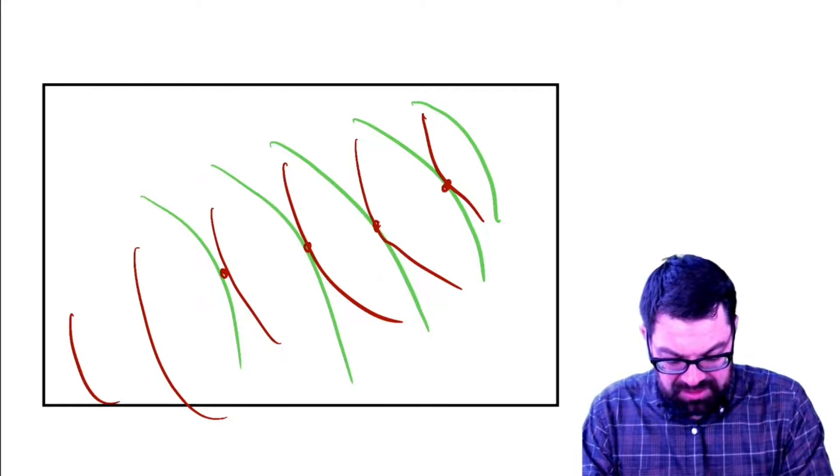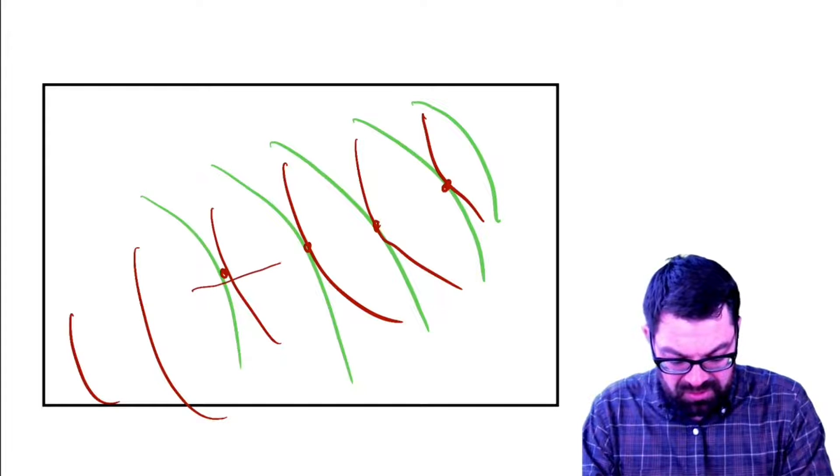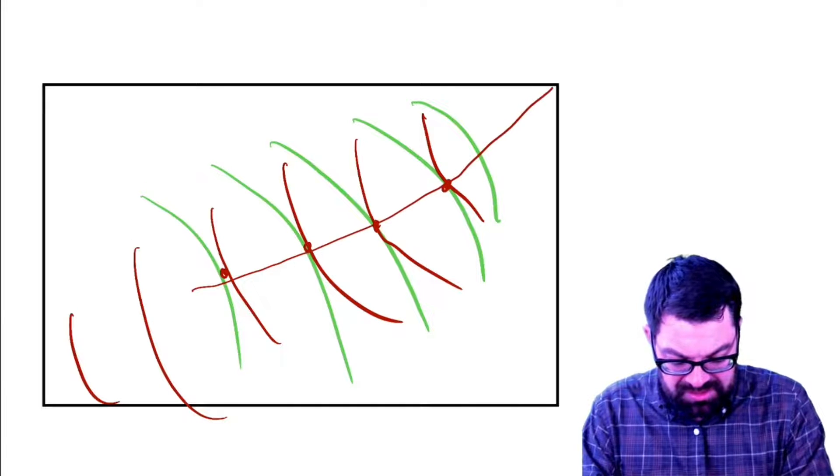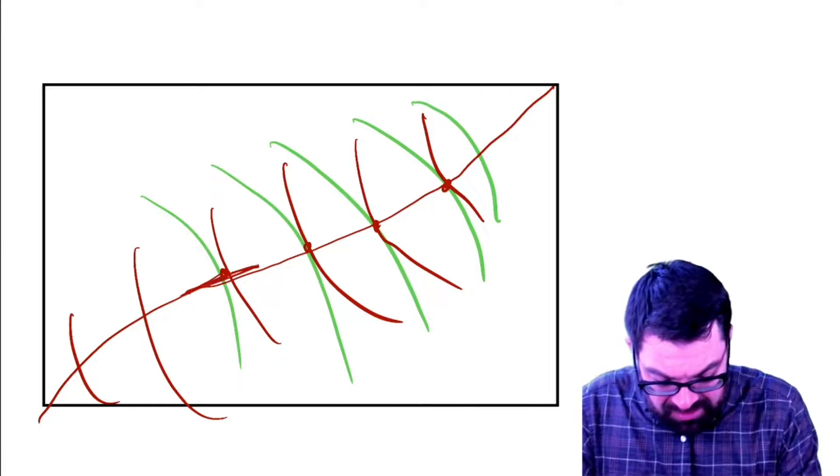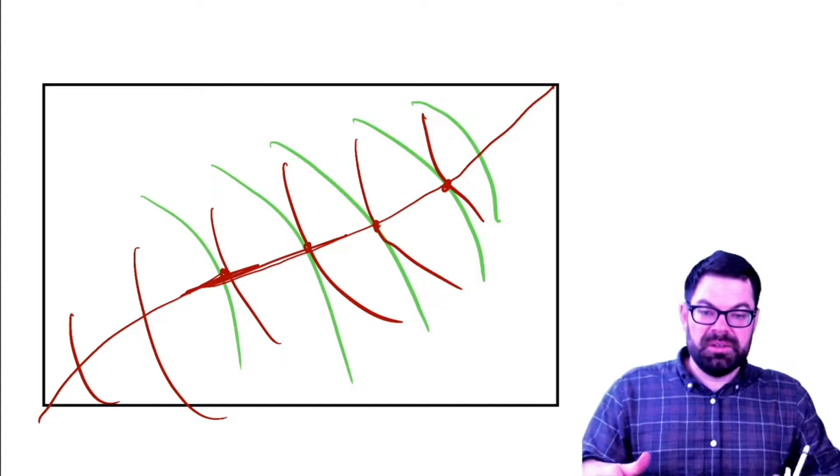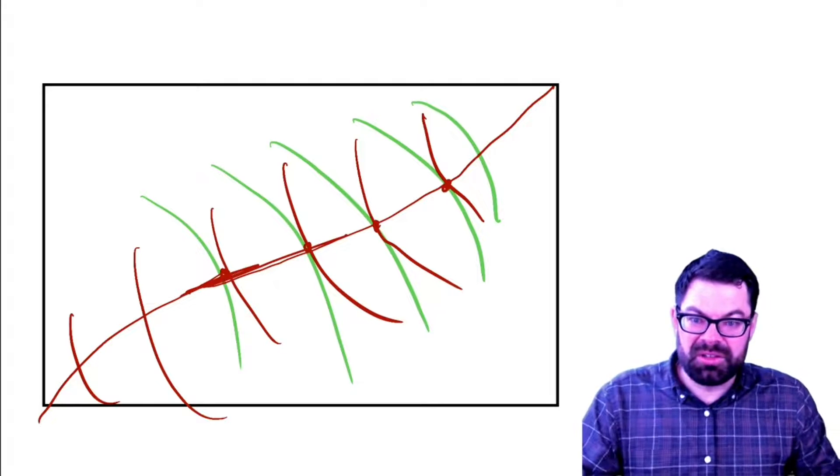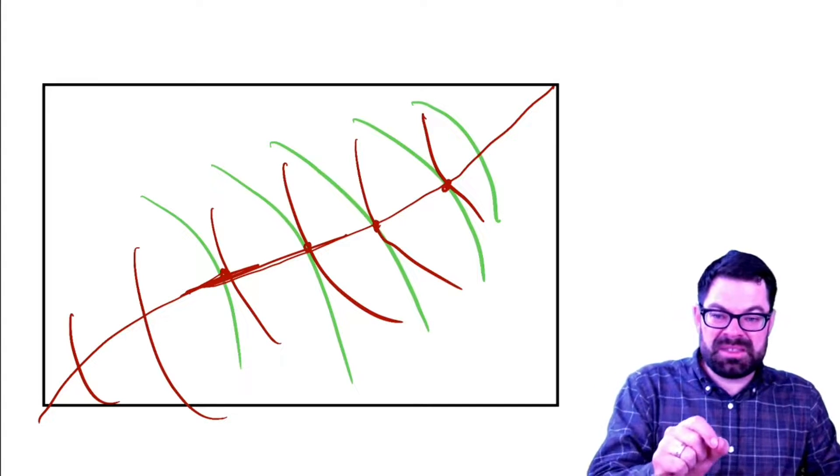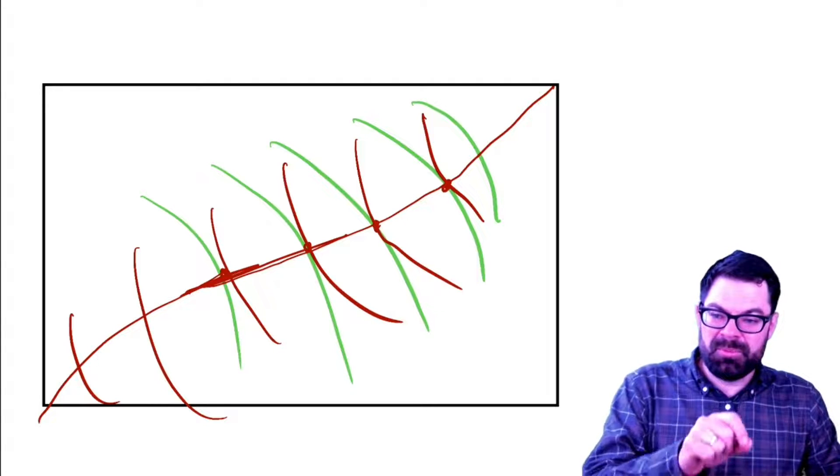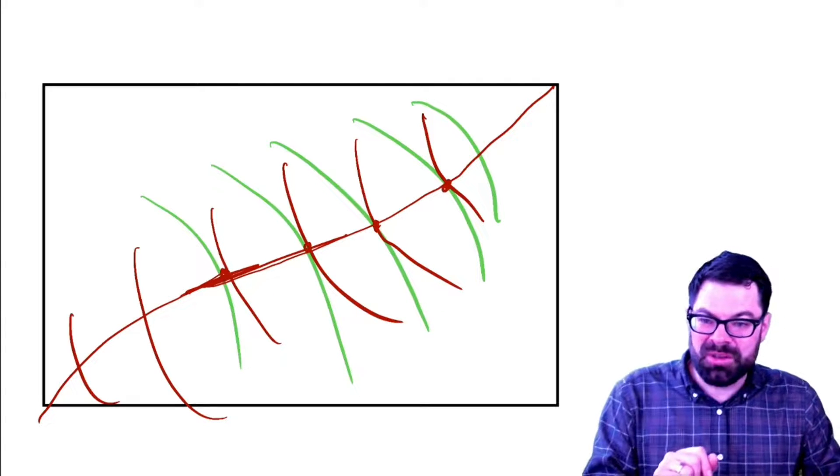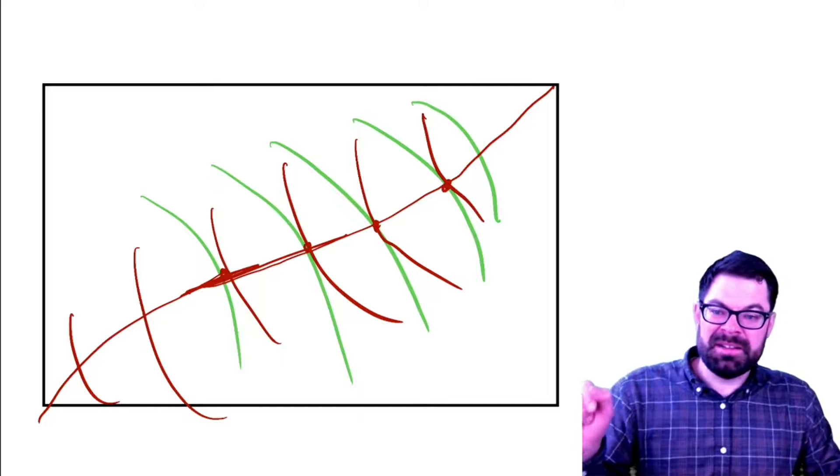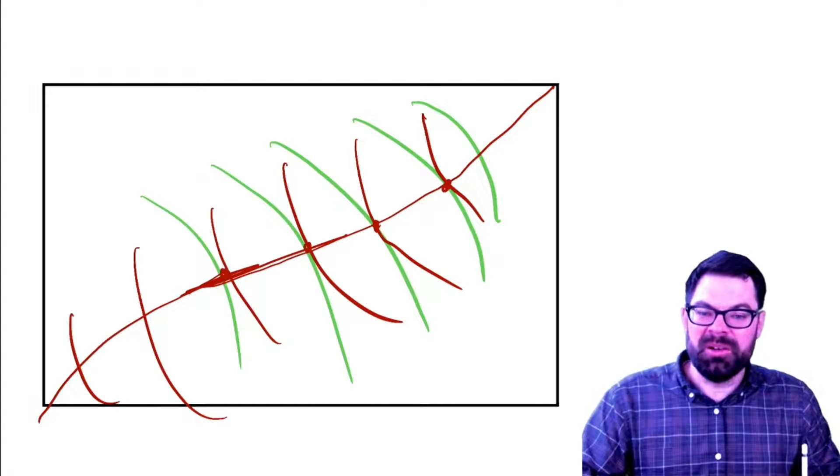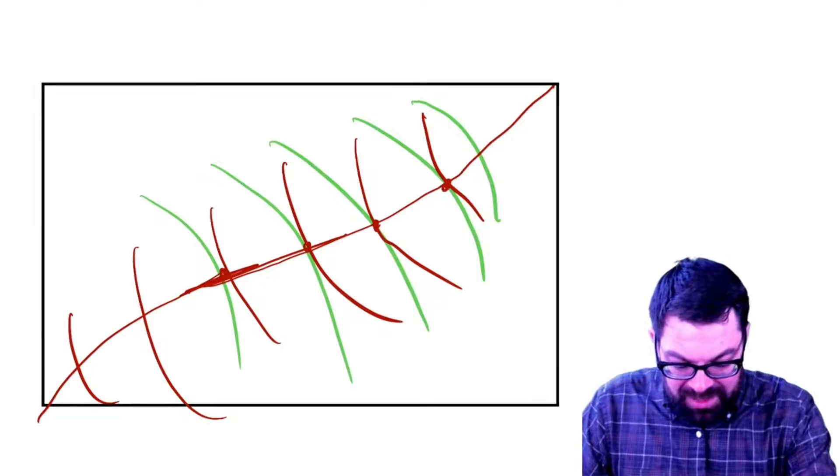the indifference curves look something like that from the perspective of Andrew, they look something like that. You have a lot of potential points where the two of them are actually tangential. And so the curve that goes through all those tangential points, that red line here, that is called the contract curve. So at any of those points, I would have a Pareto efficient allocation, but obviously there is only one endowment point in that economy. At least initially.